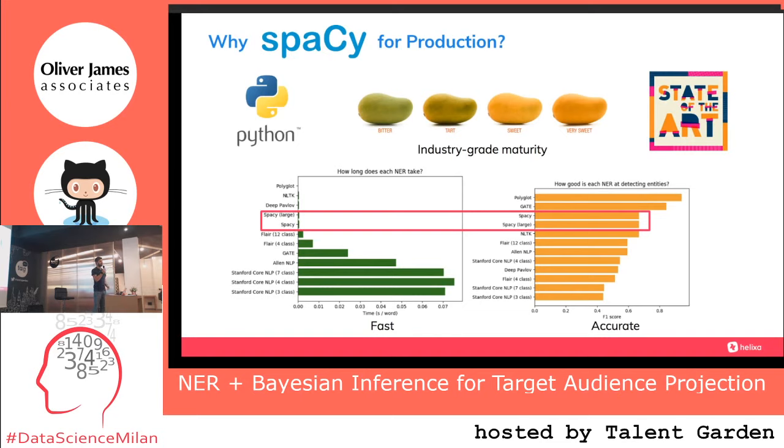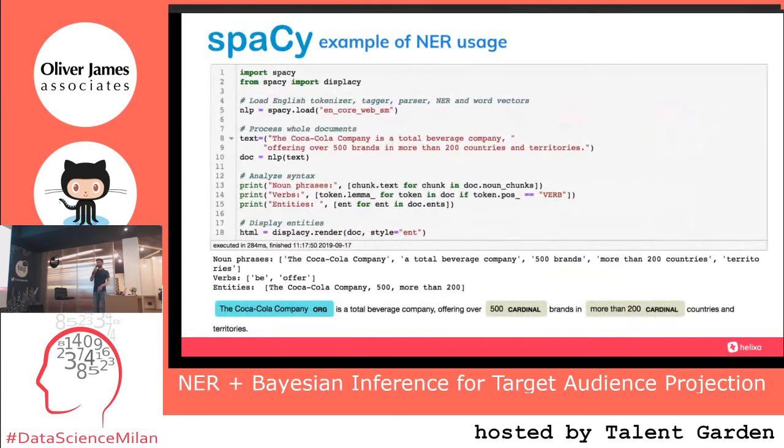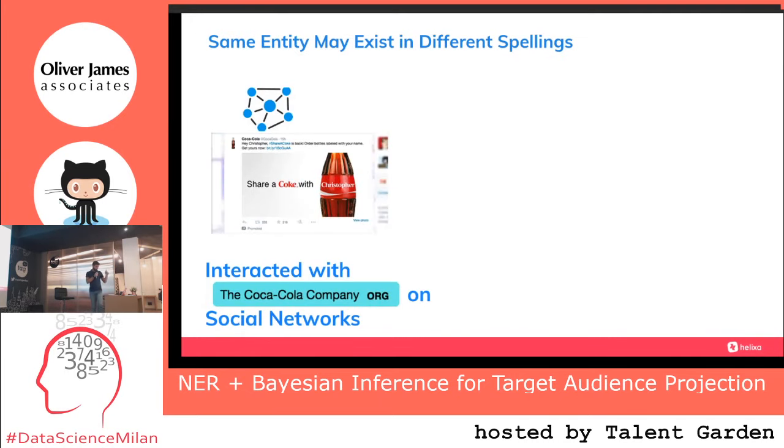We're not going to speak in detail about the algorithm now, but at the end of my talk, there will be Alberto, who is more of an NLP specialist, that will give you some extra insights about exactly how the algorithm works. In this slide, I only want to show you how easy it is to use Spacy. All you have to do is create what is called an NLP object, line 5 here. You specify the language, English. Then take a raw text, a string. You feed the string into the NLP object, and you get back a doc object, which is a structured document from where you can extract the noun phrases, the verbs, the entities, and so on. So very easy, a few milliseconds, done.